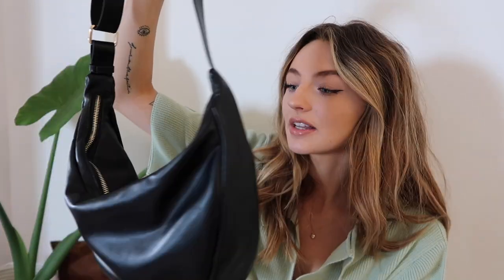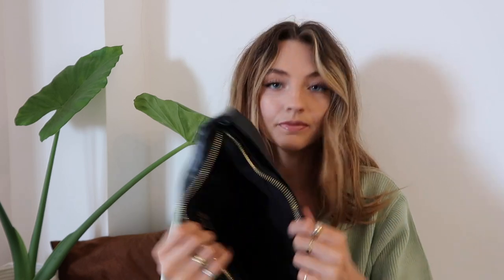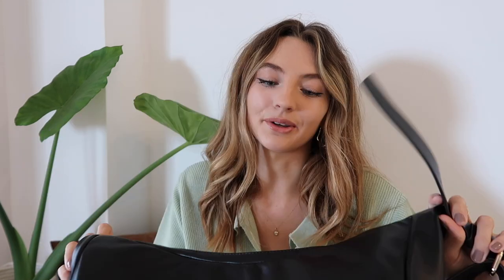The last item is this bag from ASOS — it's the brand Glamorous. I've already worn this one too so I'm definitely keeping it. I wore it as a really oversized bum bag, inspired by a blogger called Monique who has the designer version. It's a very soft black material — they do it in beige as well which I debated, but it was only 22 pounds. It has a lot of storage but when you fill it up it goes a bit saggy, so don't put too much heavy stuff in it. It's just a really cool chunky piece for autumn.